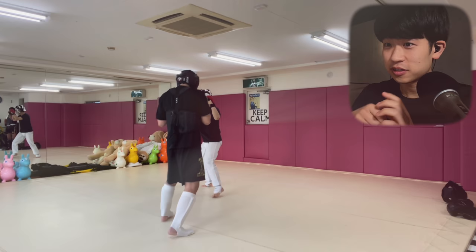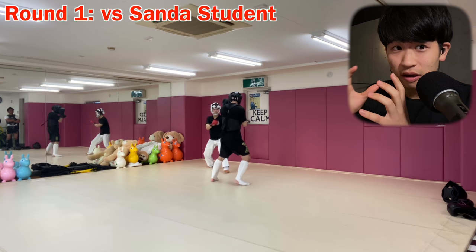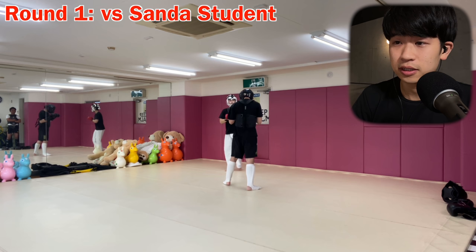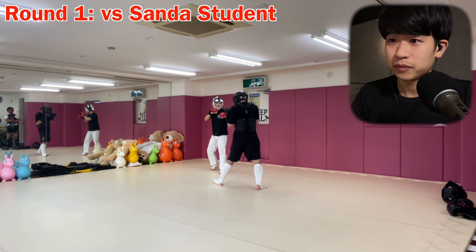Alright, so this is the first round. I'm the one in the back with the clear head gear — that's the one people wear in karate in Japan. I'm keeping my hands up high because I've seen him with heavy punches up close. So I'm keeping my distance away, trying to angle myself so that I don't get targeted so easily. The Sanda rules are attacks to the head, your chest, your back, your thigh — up to the thigh is okay — and throws and takedowns are allowed. So it's a little bit different from the rules I'm used to. We're going light sparring.